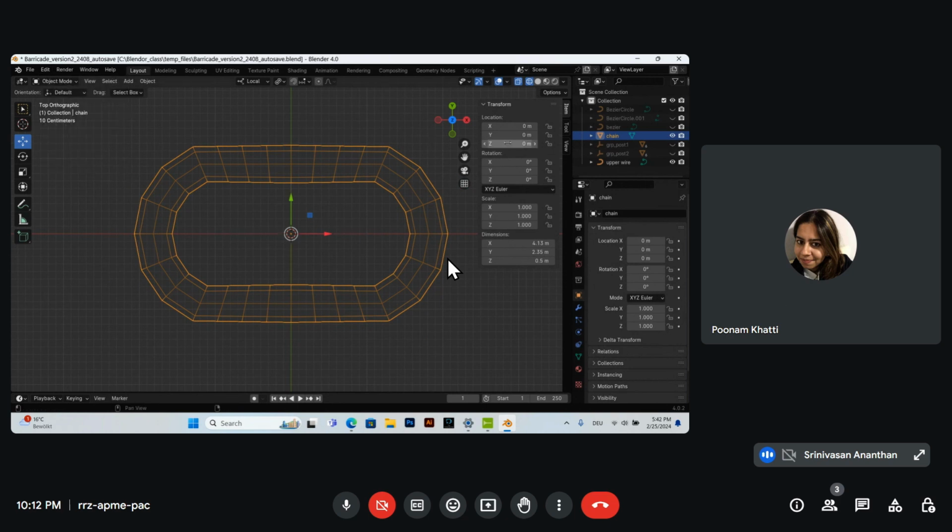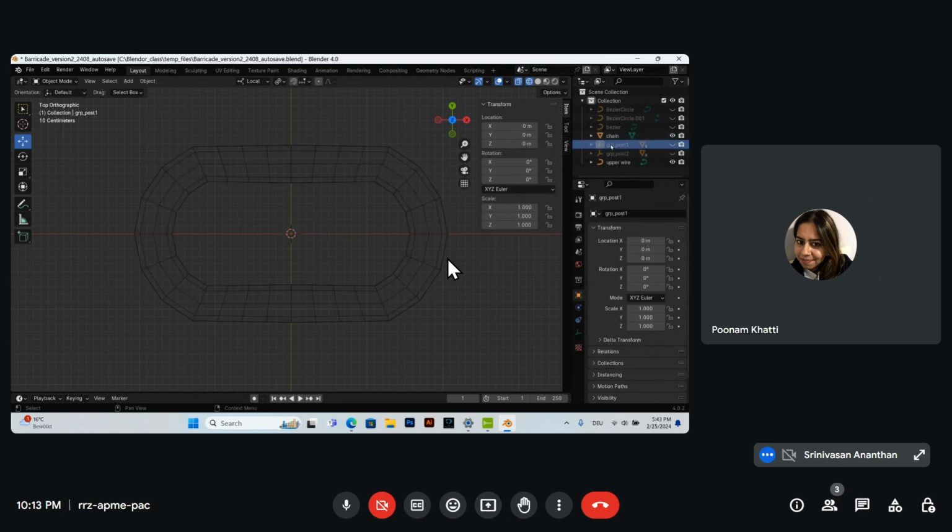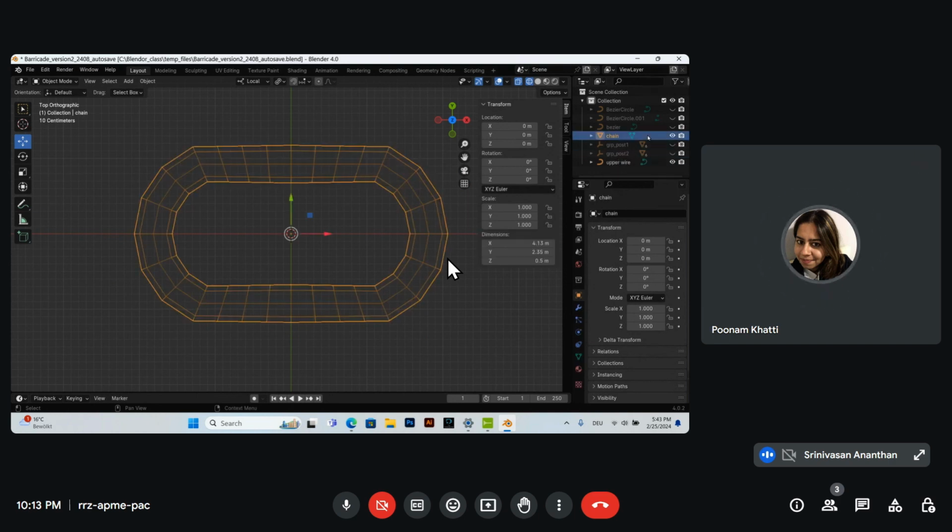You can just hide it again. On the eye symbol, you have to press shift. Down also the same. It has come out. And that side is somewhere else.